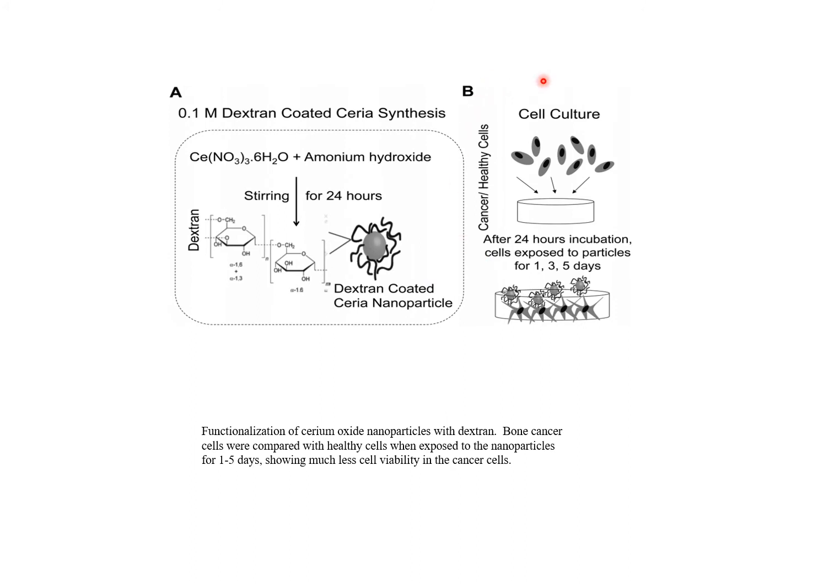What they did here is they took a cell culture, they left it for 24 hours, and then introduced the particles to the cells for 1, 3, and 5 days, showing a significant decrease of cancer cell survival after the 5 days. The viability can also be tested with an annexin test or a fluorescence test.